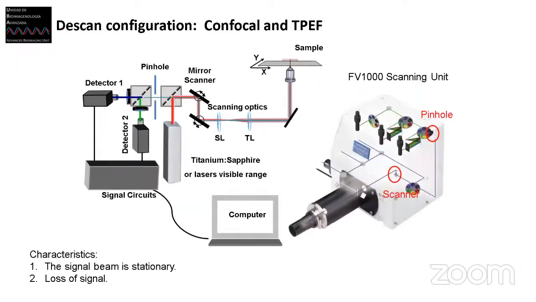When we speak about confocal microscope, there are two kinds of configuration for the detection side. In the detection side, you can be in the descan mode or non-descan mode, and I will explain in a minute, and you will understand easily what they mean. So we have light right here.